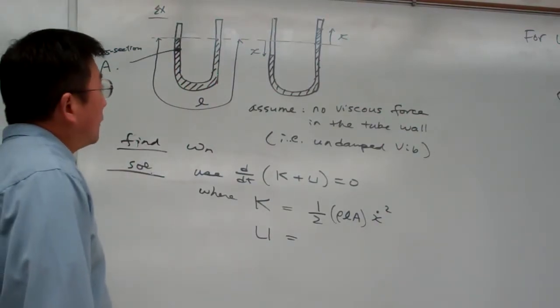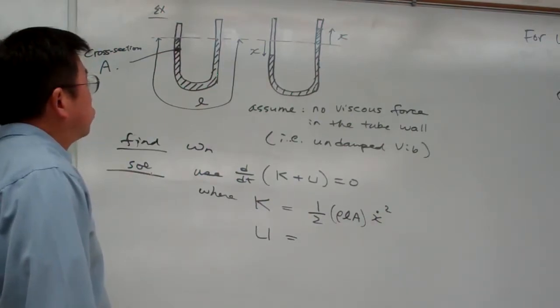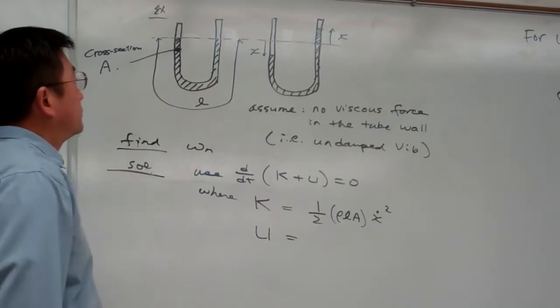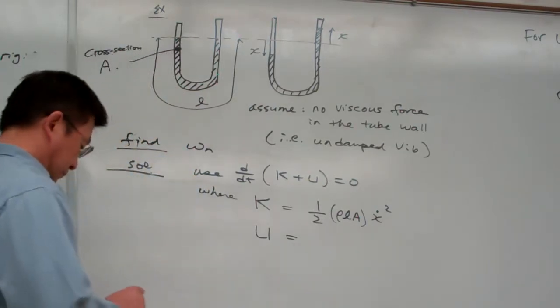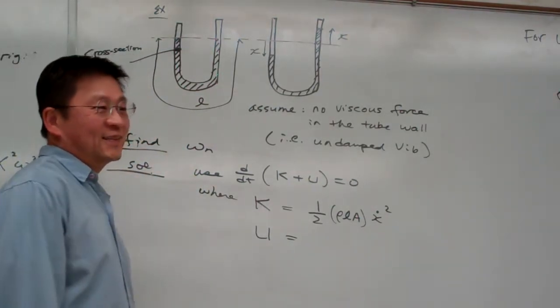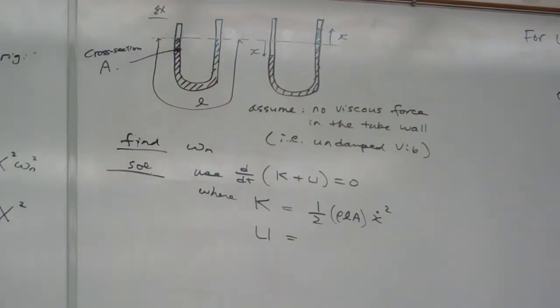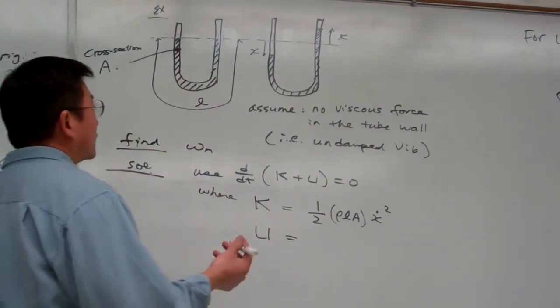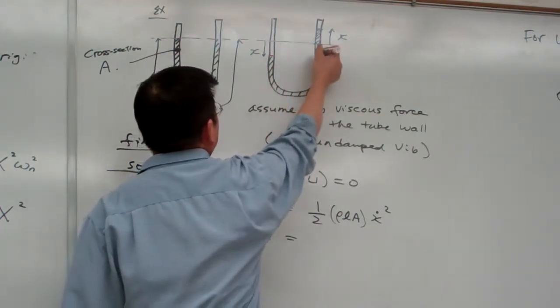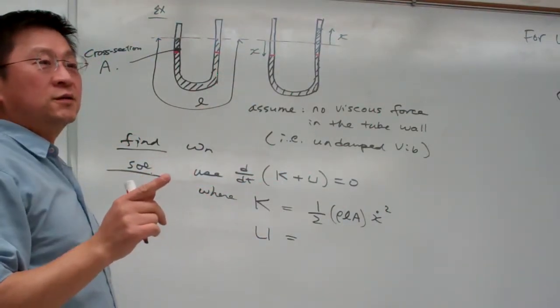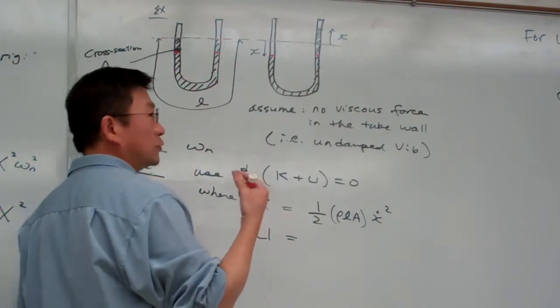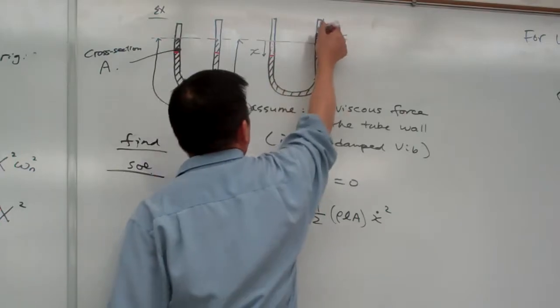Potential energy, this is a little bit tricky, so that's the reason why I want to explain in detail. If we compare the liquid in these portions under this line, basically they are the same. So the only thing that is going to change the potential energy is the liquid inside these portions and also inside this portion.